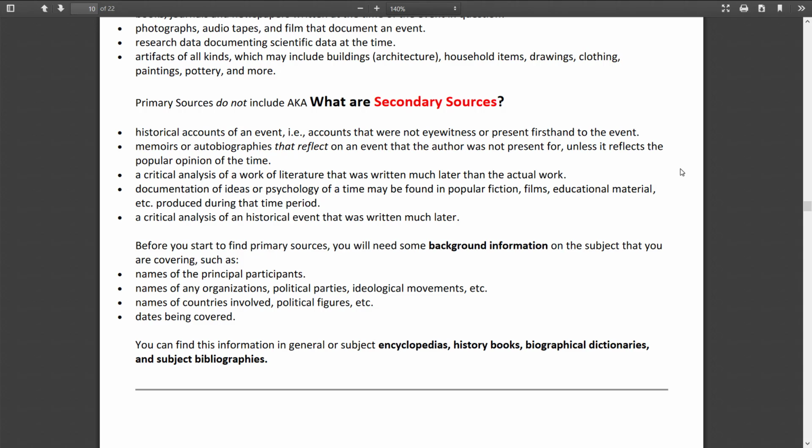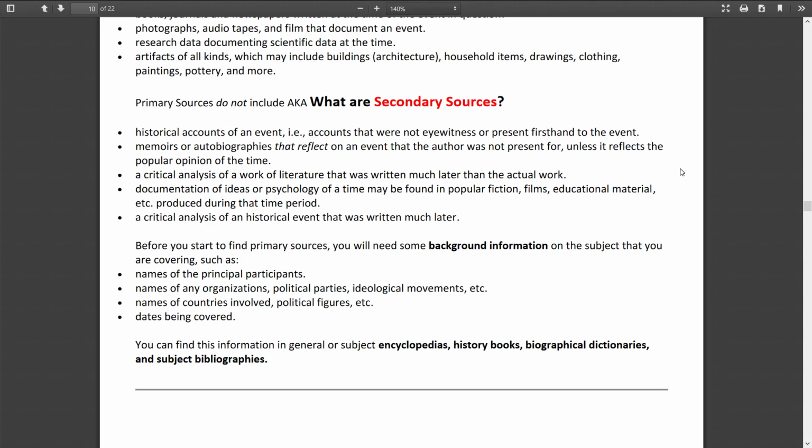Now, before we jump into those resources, I would like to make a quick recap on what secondary sources are in contrast to primary sources. Secondary sources include, but are not limited to, historical accounts that fall long after the event occurred. In other words, historical accounts that were not present firsthand or were not eyewitness to the account.